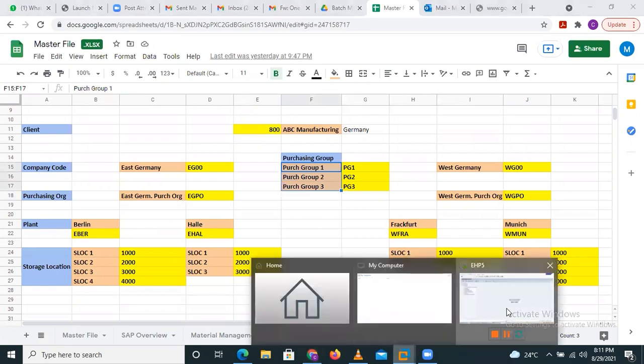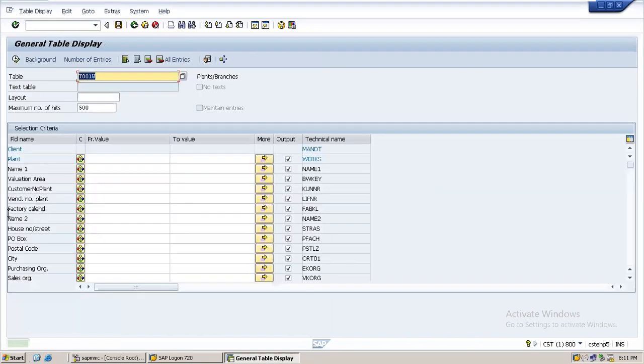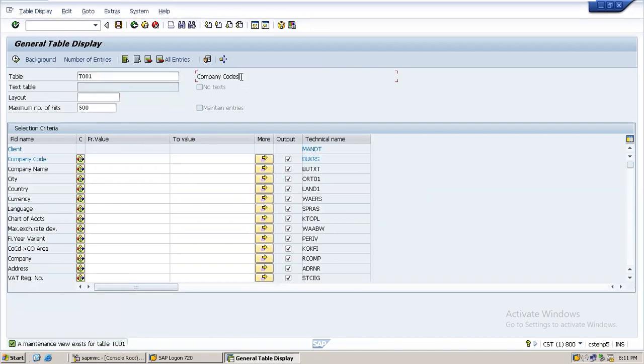As I mentioned earlier, this is my SAP screen, right? First I'll show you the database of the plant or company code. If I go to SE16M, T001W, T001, first I'll go with T001, which is the company code related database. This T001 table will give me company code related details.